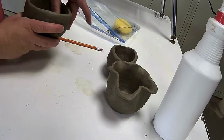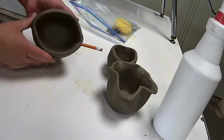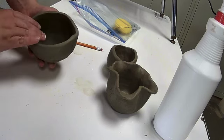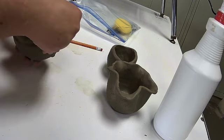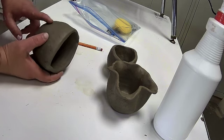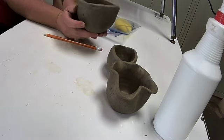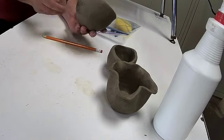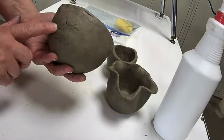Before I wrapped my pot up the first time, I made sure that I smoothed out the inside the best that I could so that I wouldn't have to go back in and do too much there. So there's a little bit of cleanup just from fingerprints, but the majority of the work that I'm going to do is on the outside of my pot. So on the outside of my pot here, what we can see is we have some cracks that we need to fill in and cover up.